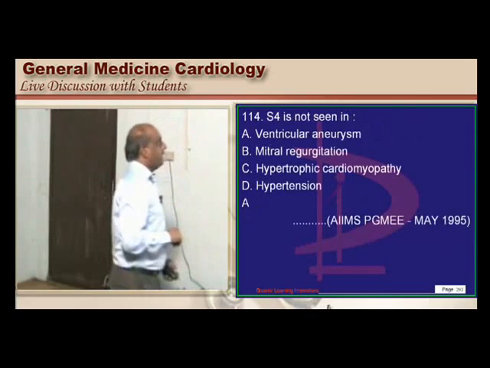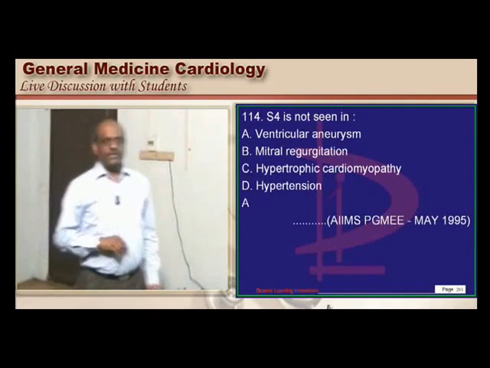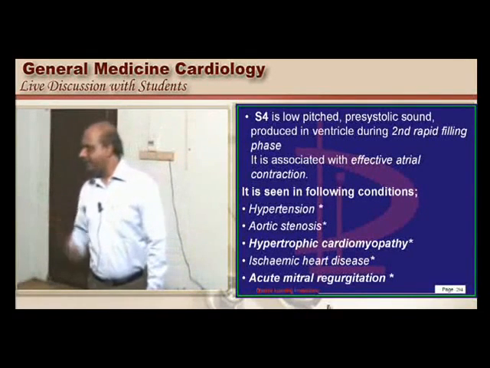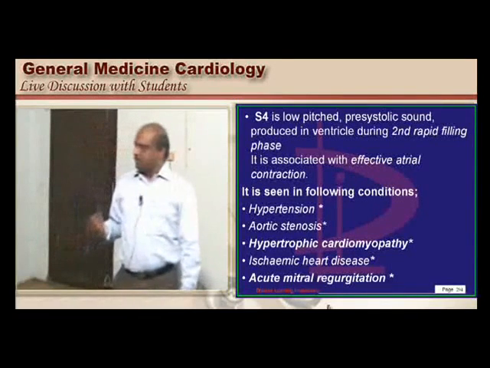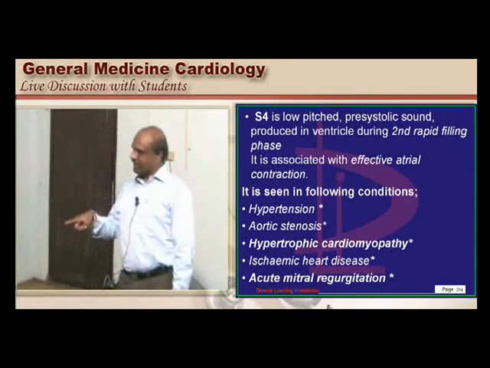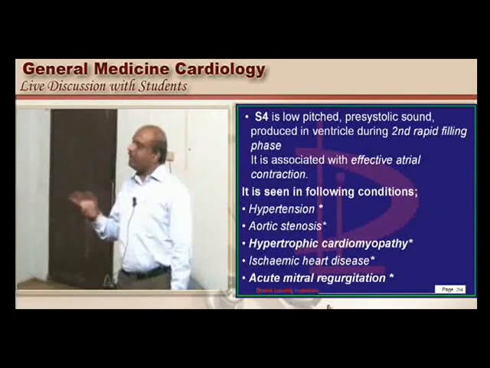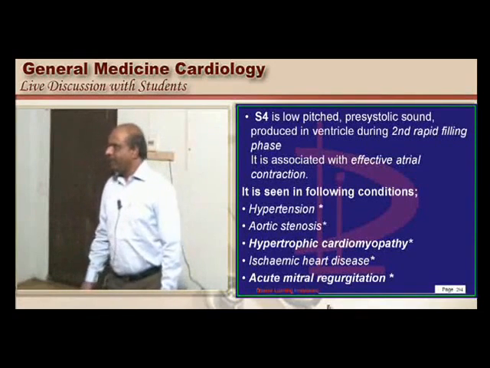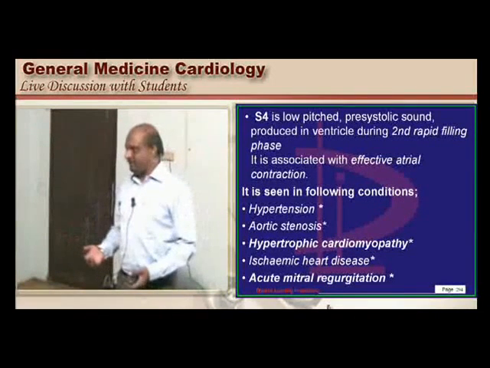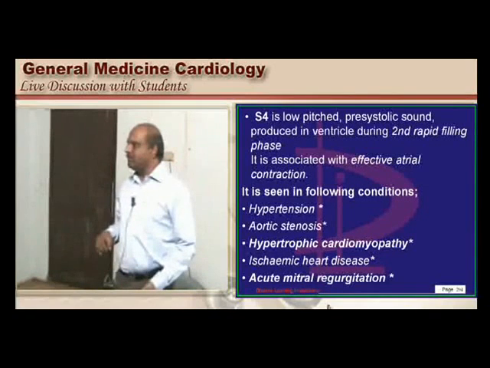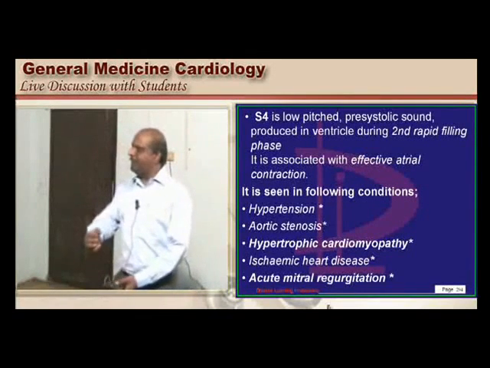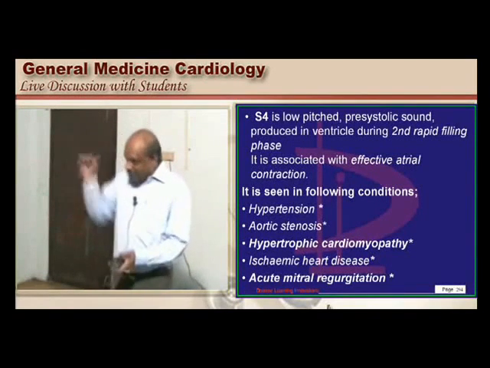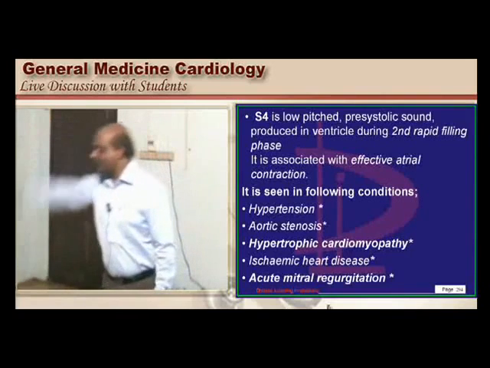Now where do you see S4? S4 is basically called a non-compliant left ventricle. A failing left ventricle is S3. What do you mean by non-compliant? The left atrium pushes the blood into the left ventricle. But if the left ventricle is not distending well, what will the left atrium do? It says, please distend, let me push the blood into you, and that creates the rumbling of the blood inside the left ventricle, and that reflects as S4.